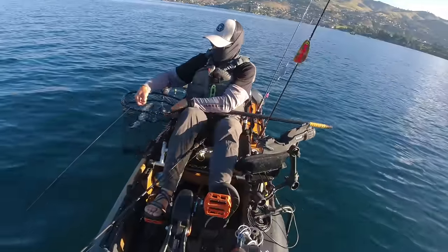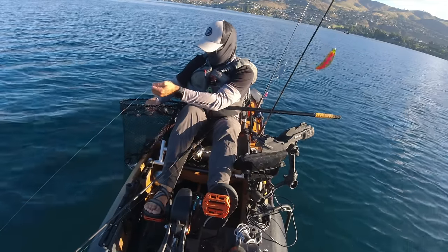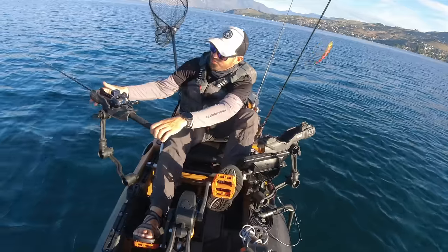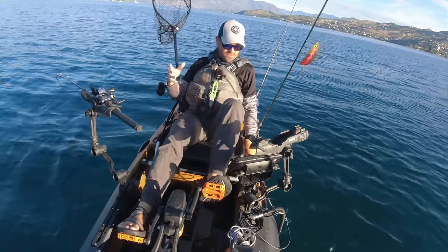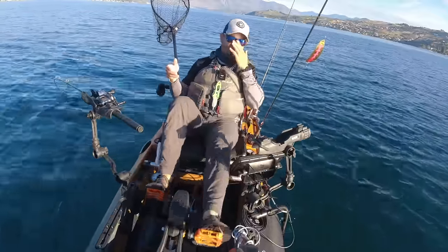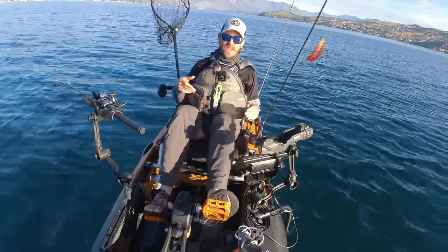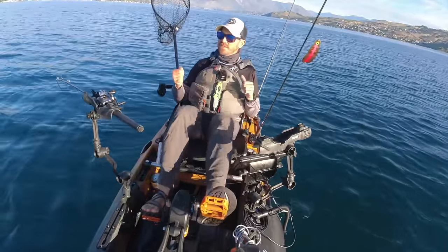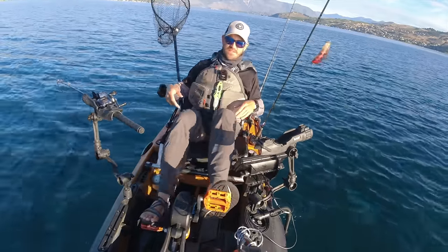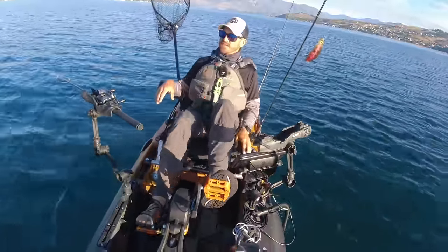But I still prefer trolling for several reasons, so let's get this kokanee off the hook and switch up to trolling and I'll explain why. Compared to the simplicity of the jigging approach — pretty much all I was using was just a medium light seven-foot rod and my electronics — when trolling I've got to have rod holders, either snap weights or downriggers. There's a lot more going on in terms of equipment needs and complexity.